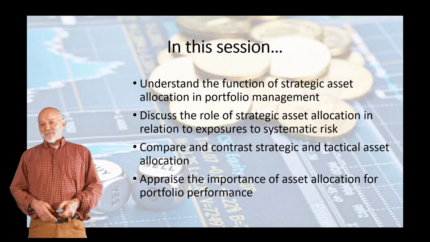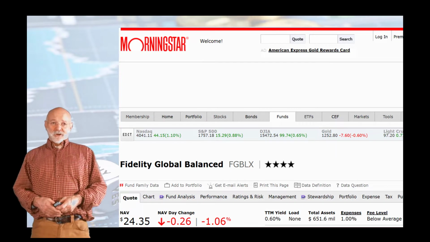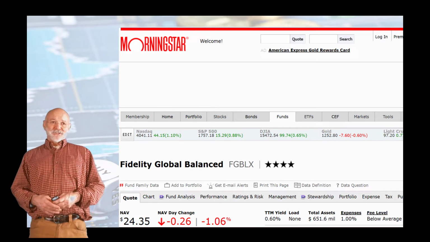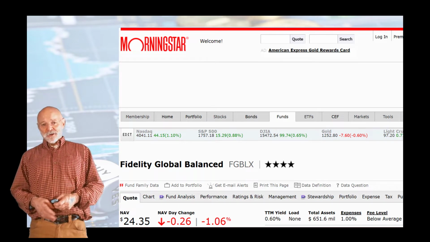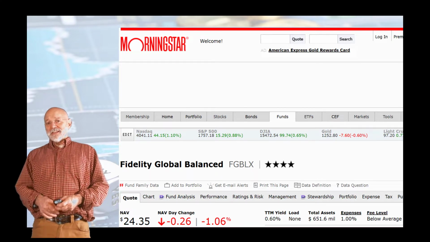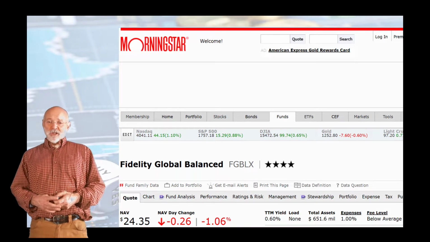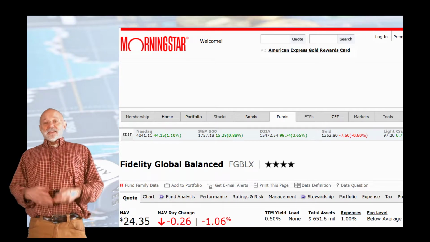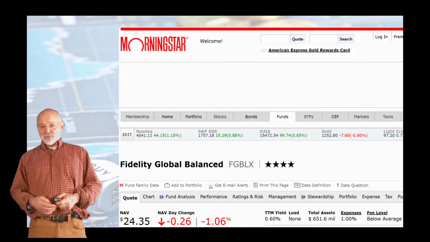Now, I think many people have seen the way that asset allocation works in general. This is an example from Morningstar of a mutual fund that's actually called Fidelity Global Balanced. This is information that Morningstar posts that tells potential mutual fund buyers, if they buy into this portfolio, what do they expect to get? The name is going to be at least part of the giveaway. It's global. In other words, it's going to be an international portfolio, probably based on world indexes for bonds as well as for equities. It's also a balanced portfolio, which means that it also contains things like bonds as well as equities and perhaps some alternative investments.